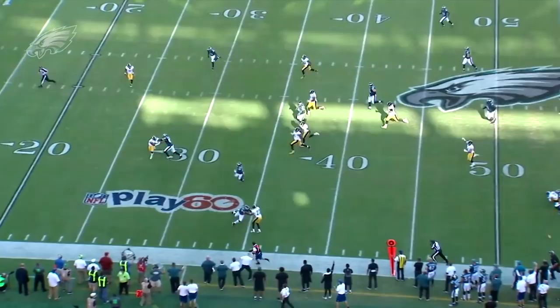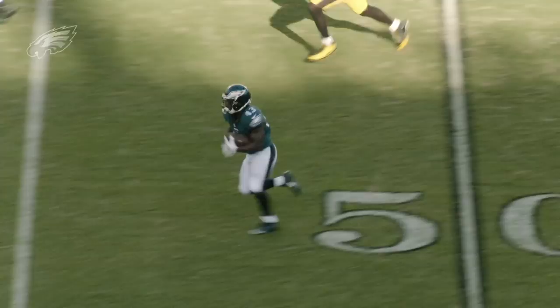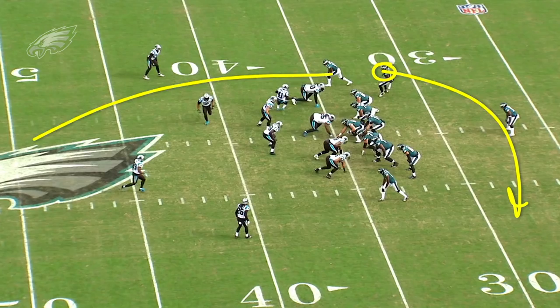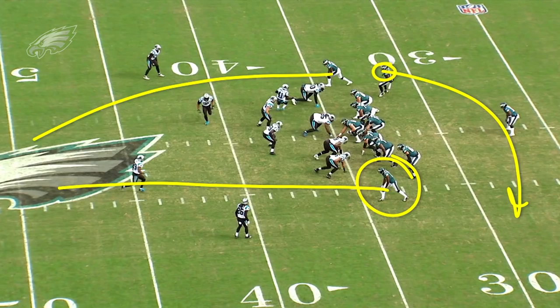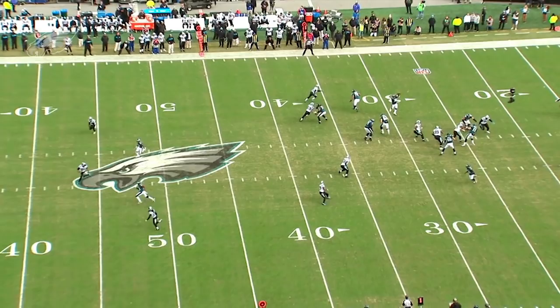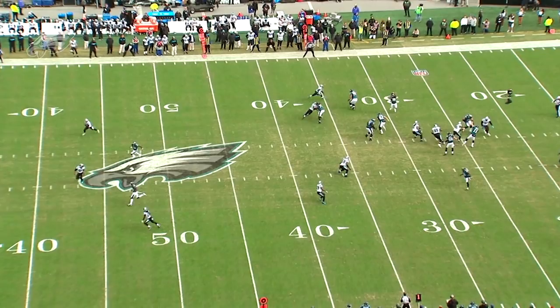That's Darren Sproles, and they're hoping to get him back in the fold this week. Just a couple weeks ago against the Carolina Panthers, a very similar situation. DeAndre Carter is in orbit motion this time. You get a couple of vertical stretches with Shelton Gibson at the top and Nelson Aguilar at the bottom, both taking the top off the defense. How do Golden Tate and Nelson Aguilar work together? That's exactly one way — Nelson Aguilar runs vertical, and Golden Tate would be in the backfield running this orbit motion, taking the eyes of the defense. Everybody is cut in half, and you get an 11-yard catch from Corey Clement. You substitute DeAndre Carter for Golden Tate — different players possibly doing this exact same thing this week.